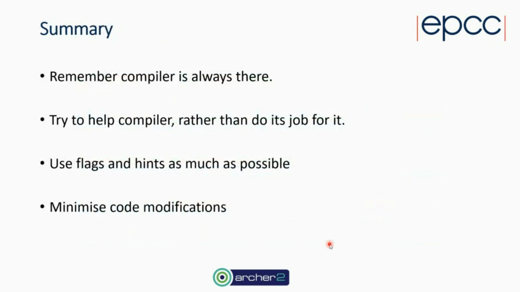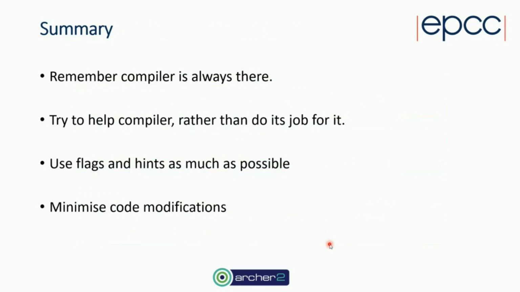So the compiler is our friend. We want to use it more often than we want to change the code if we can. So compiler flags are the first place to start with any optimization, and then looking at the reports out of the compiler to tell you why it's not giving you good performance. And then you can look at profiling and then go on to do performance optimization. And so we've got to try and help the compiler do its job.